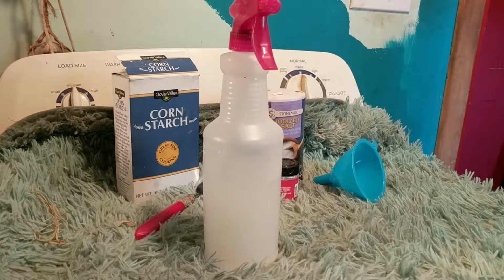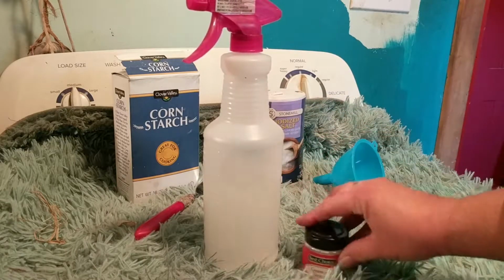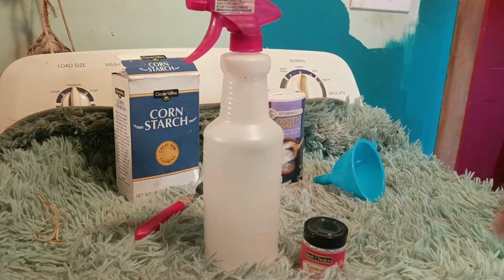Today we're going to be making a do-it-yourself all-natural carpet stain remover spray. We're going to use some ingredients that are commonly found in pretty much every household or homestead across the country, and we will use it to get rid of stains and even smells without exposing your family to harsh chemicals.